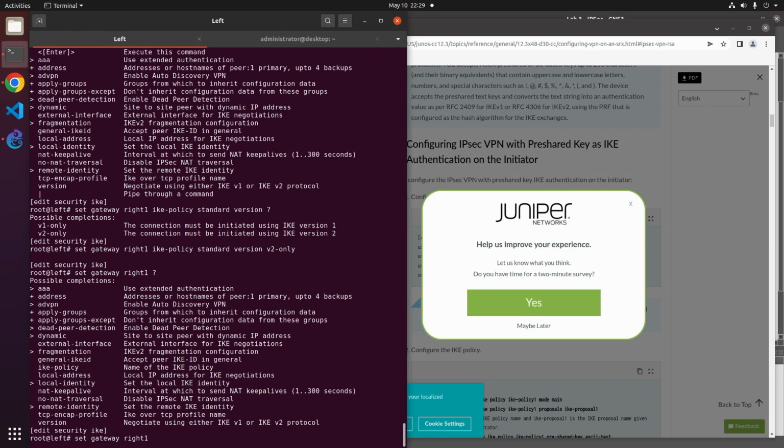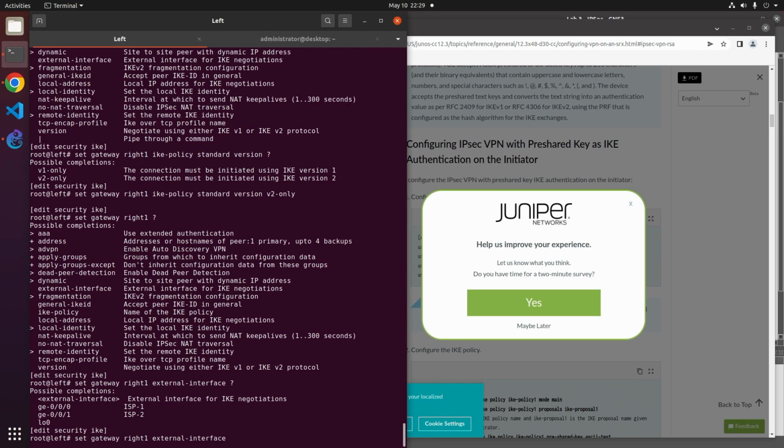The only other thing that you must have when you set up a gateway is your external interface. So this is necessary. This is what ties your IPsec configuration to the appropriate interface. It also helps identify any other misconfigurations. As you begin to work with IKE, there are a lot of different things that it matches up.